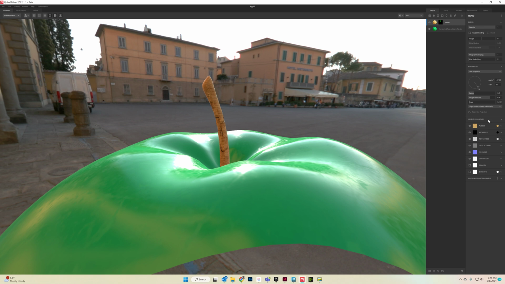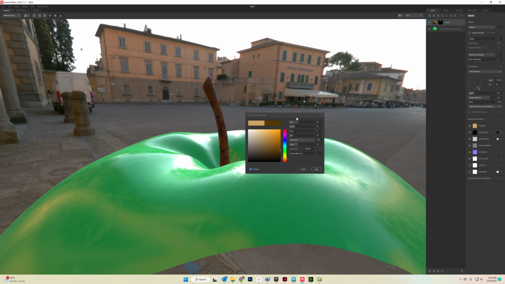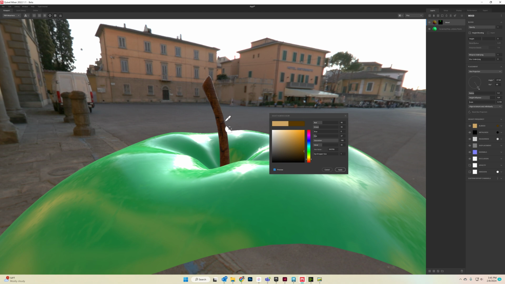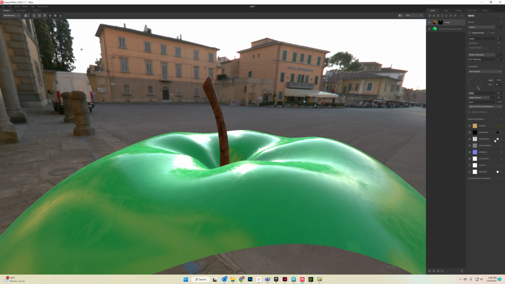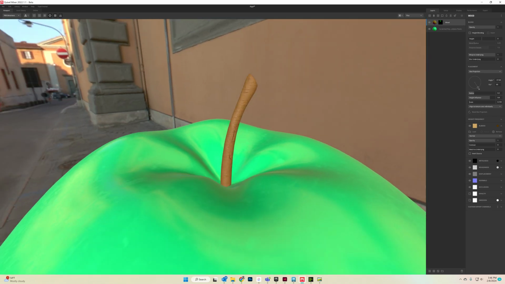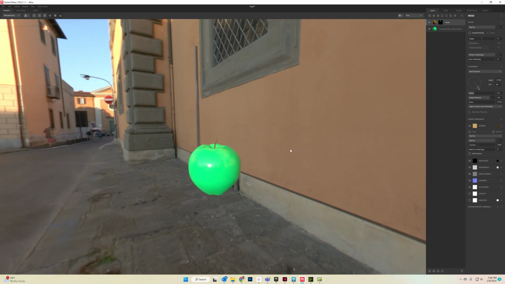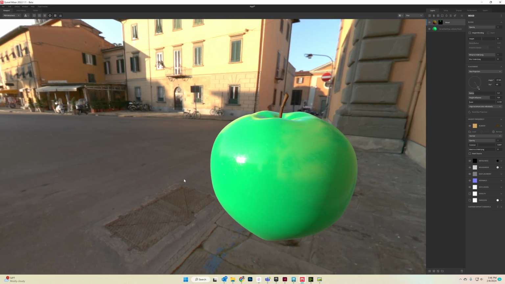Now I'm going to go in and make the color of it. So if I click on albedo, which is the color, I can actually make it darker, make it look a little bit more like a stem. I don't really like these little black spots right here, but I think if I go into albedo, I can maybe pull the contrast down, and that should get rid of some of that. And this is what we're left with. Maybe I want a little bit more contrast. There. All right, that'll do for an apple stem. I think that's fine.